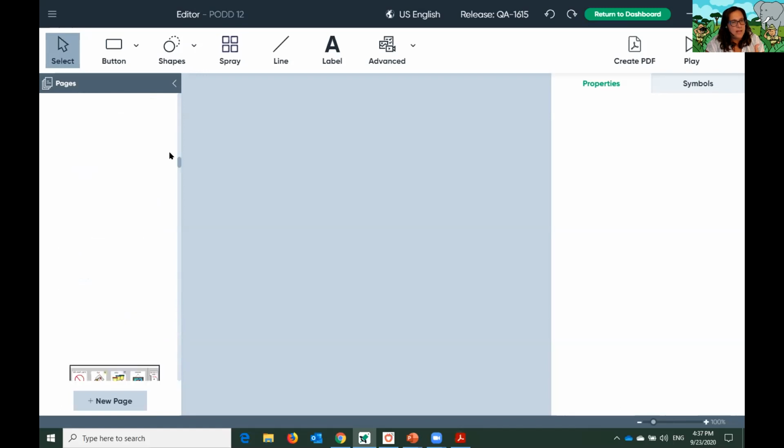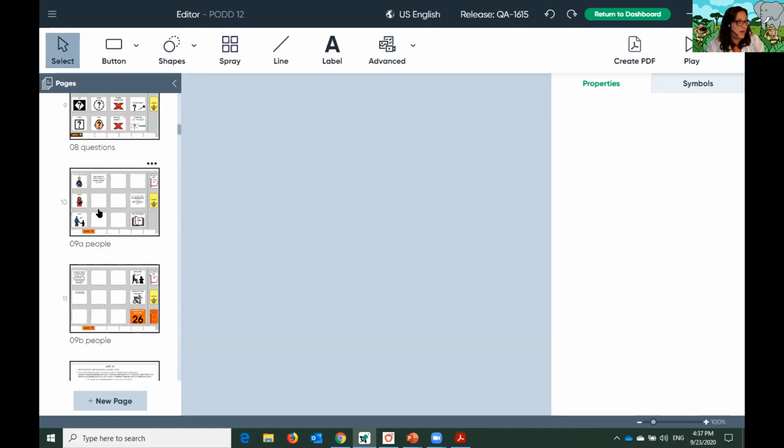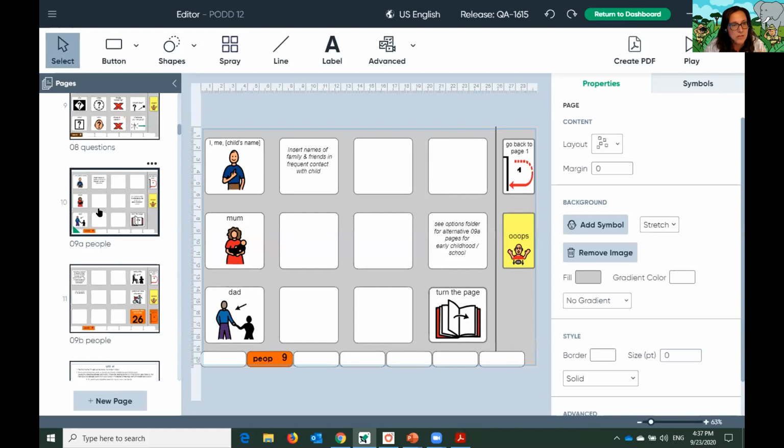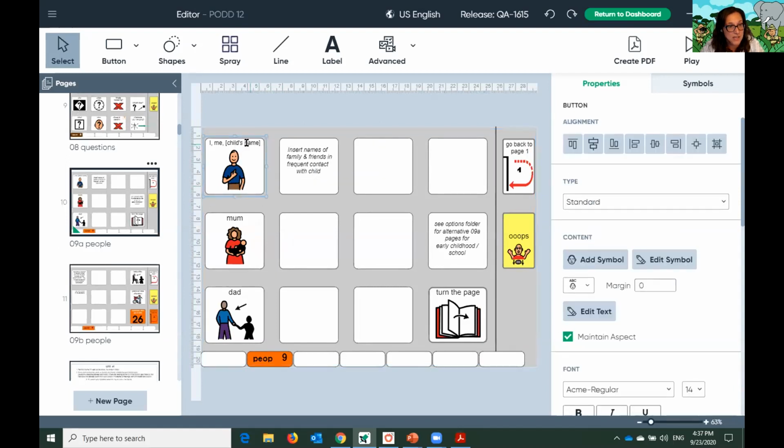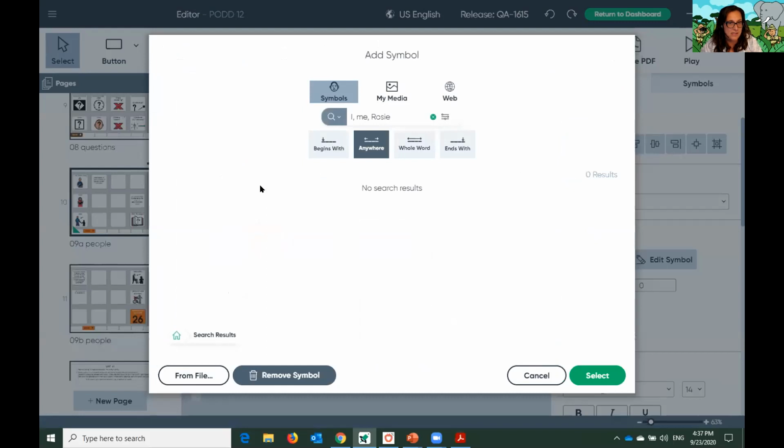So now I can go in and find that page because I want to update this for her. What I'd like to do first is update her name. So I'm going to put in Rosie. So let's do that. And when I press return, I can initiate a symbol search.